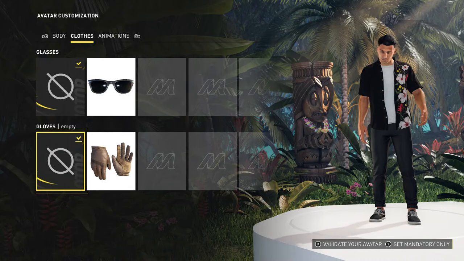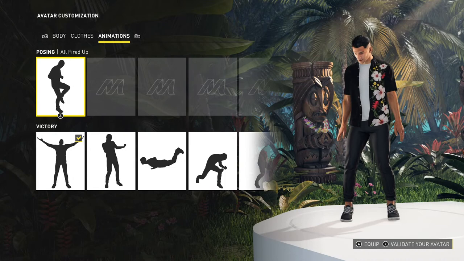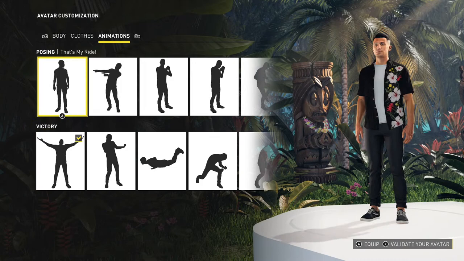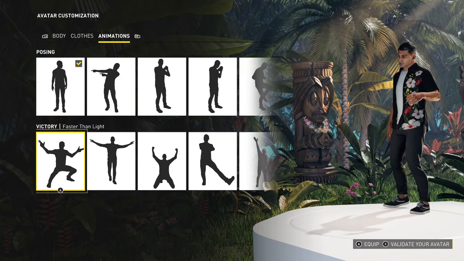Let's see, posing. What do we got? People's Idol, Bring It On, The Analyst, All Fired Up, That's My Ride. Oh, he's turning his head. It smiles. Okay. The Enlightened. Actually, let's do that. That's My Ride. The Enlightened. Let's Dance. The Big Wave. Analysis Complete. Opponents Crushed. Finisher Move. Faster Than Light. Maestro. Yes. Easter. Oh my god, there's so many.